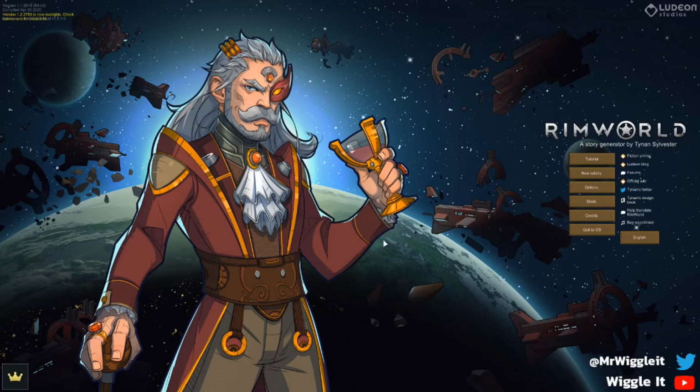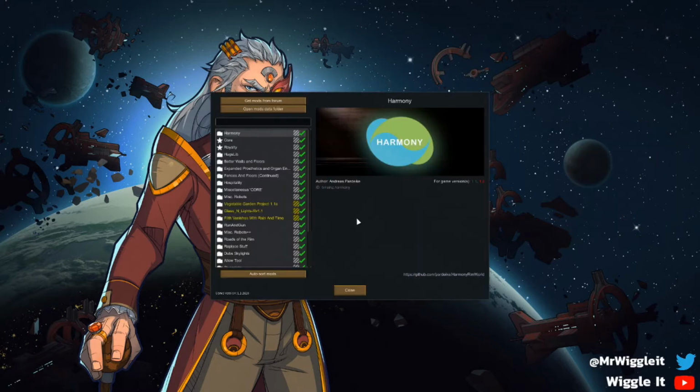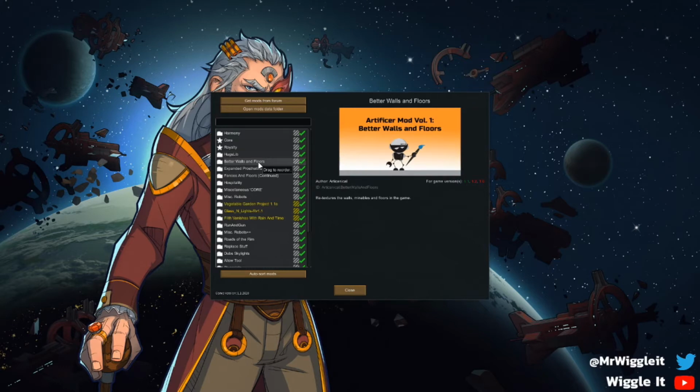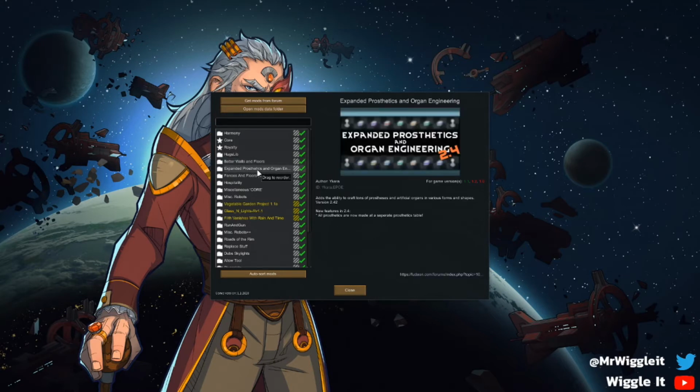So, the mods I am going to be running, and I'll go through them quickly. The Harmony mod is just a need for all of them. Obviously, I've got the Royalty there. HugsLib, again, works well with everything else, keeps everything running well together. Better walls and floors just gives me more options with walling and flooring. Prosthetics and organ engineering is really useful for my playstyle.